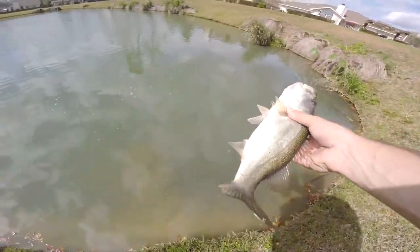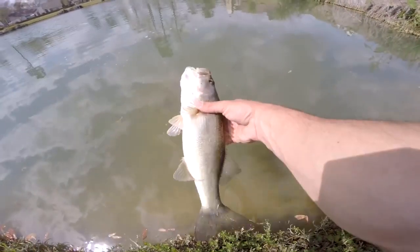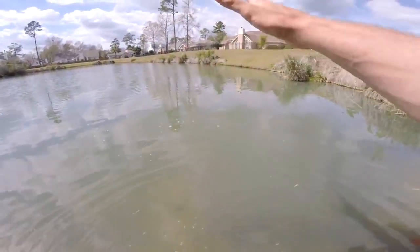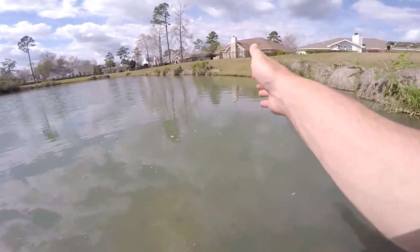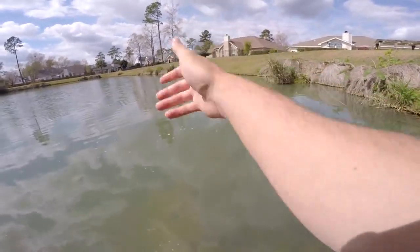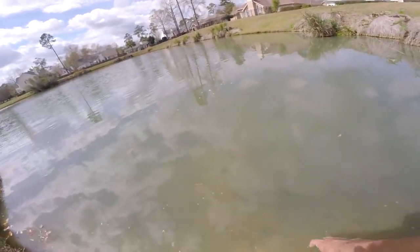And, you know, she stopped getting some bites. So I came over here with the Senko, which is a totally different bait. Still a slow-moving bait, but totally different. And cast it in there, first cast, and he ate it. It just shows switching up the presentation, throwing a different bait, can really trigger that bite. And it's a smart thing to do, especially if they keep seeing that lure repetitively, to switch something up and throw something different in there. And that's what we just did. Boom, got a fish right there. Let's cast back in there, see if we can catch another.